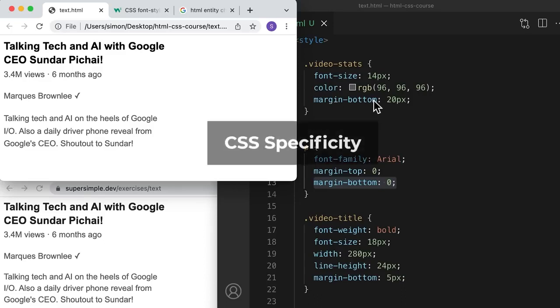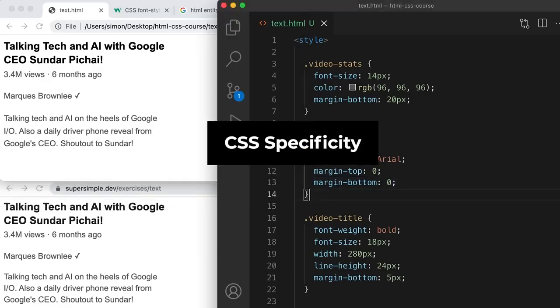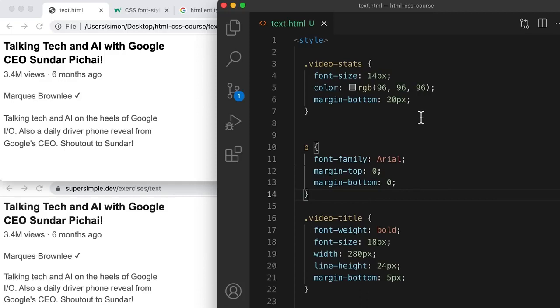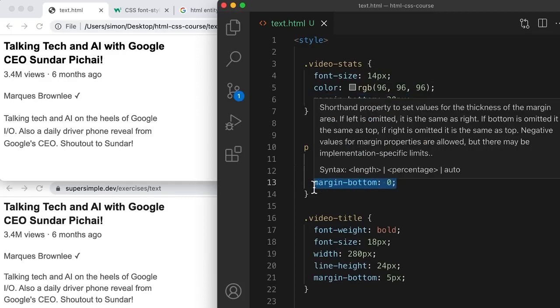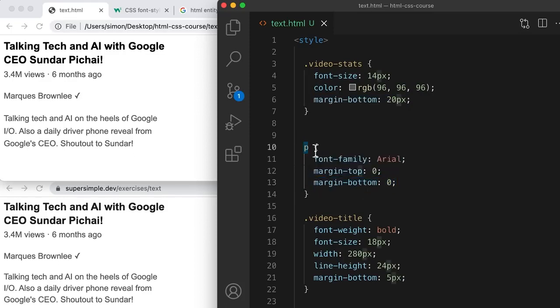This is something called CSS specificity. If we have multiple lines setting the same property, there's actually a priority that the browser follows. So in this situation, this style has more priority than this style. And to determine which one has more priority, we have to look at this word before the brackets. So this word tells us what these styles are targeting. This is known as a selector. This is another selector that targets a particular class.